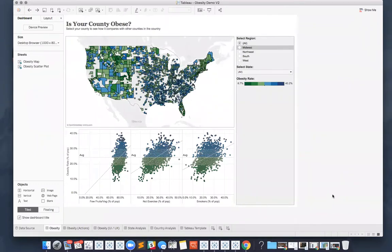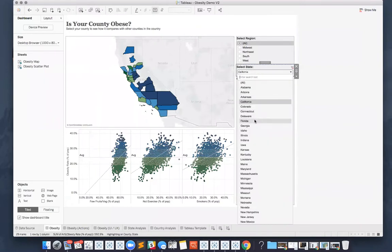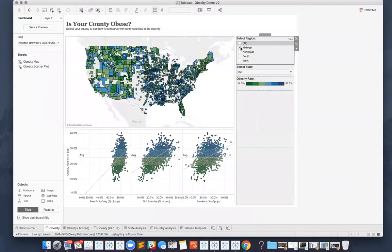So in looking at this, it looks okay. There's not crazy colors going on. It's kind of decent. But when we're talking about the whole Excel mindset, the biggest issue I have is that these are quick filters, which are way overused in my opinion, and don't really help you. Because if you think about it, all these quick filters are alphabetical. So if I wanted to tell you which state has the least problem with weight, I really have no way to tell you. Or region, I don't even have a way to tell you.